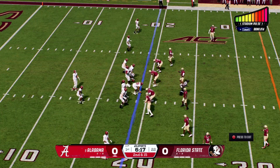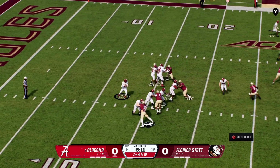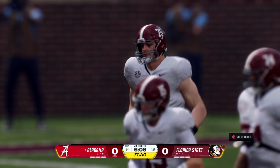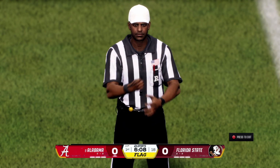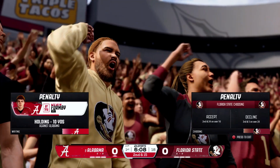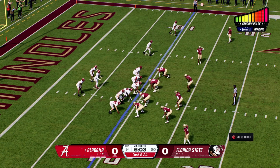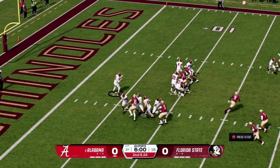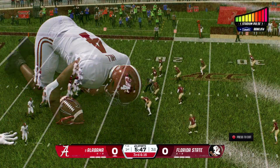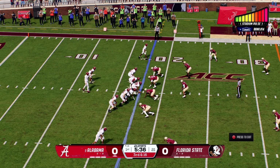The Crimson Tide just hoping at least to get some of the yardage back here on 2nd down. Off the play fake. Makes the catch. It's Cuevas. And the runner is down, and so is a flag. A solid gain on that one, and it goes for naught as the penalty will back them up. Back to pass, it's Simpson. It's complete to the left. Good, solid tackle. A cacophony of noise, debilitating surround sound. The war chant on 3rd down.